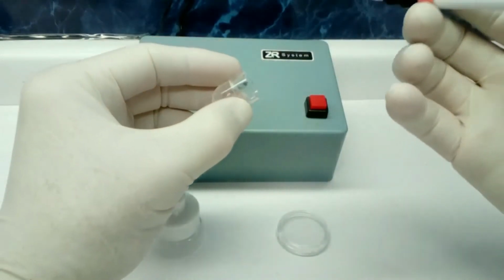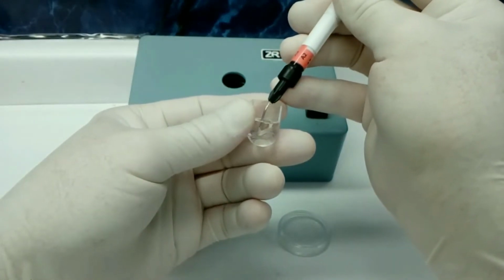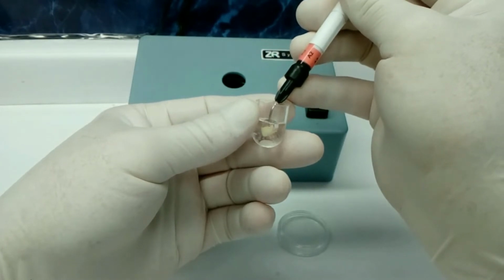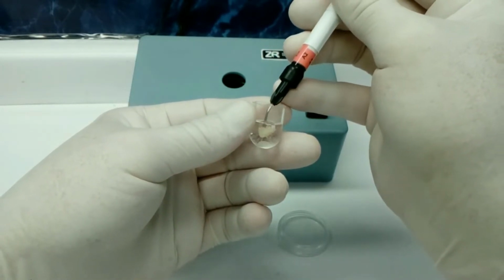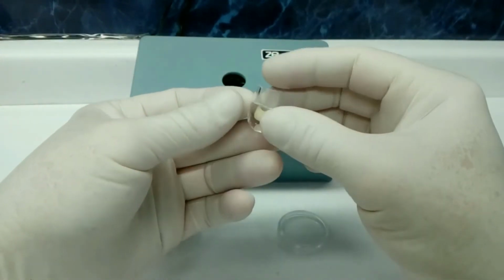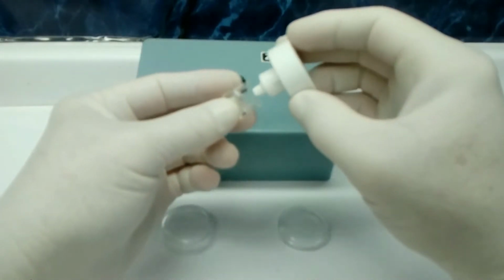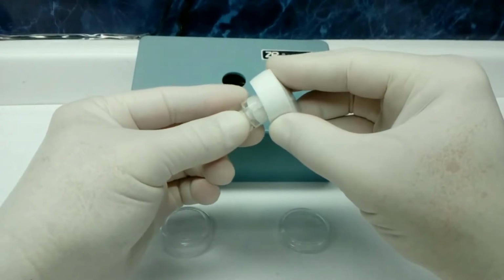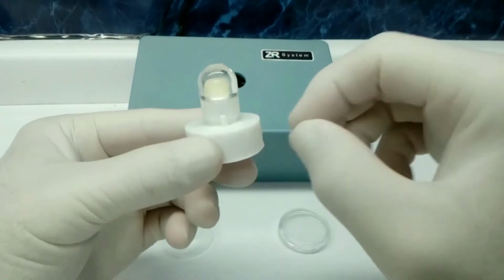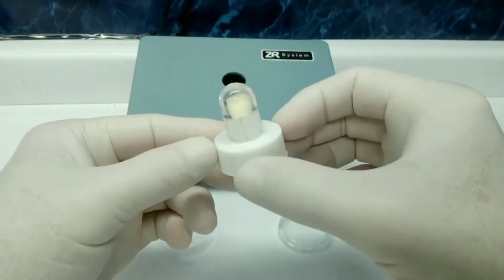Now I will show you how the dentist can elaborate his own aesthetic pediatric crowns to the measurement and color of his choice in less than 2 minutes and at very low cost. First, we load the negative mold of the polymerization photocapsule with a dental resin of fluid consistency. Now we assemble the countercapsule with the polymerization photocapsule. Notice how the mold penetrates inside the negative mold. The fluid resin is dispersed, adapting to the walls of the molds to acquire the anatomical shape of the crown to be processed.